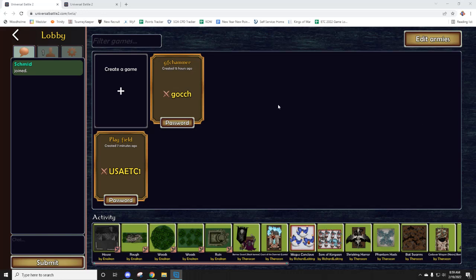Morning, everyone. So in this video, we're going to go over the new UB2 update. It's currently in beta, but you can get to it by going to the UB2 Discord and clicking the link, and everyone can try it out if they want to. So I'm going to go over some of the new features that I know about.